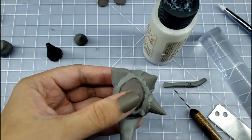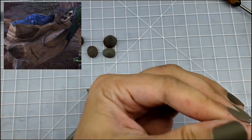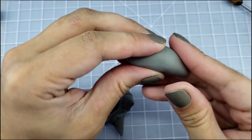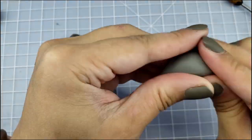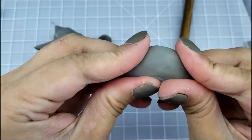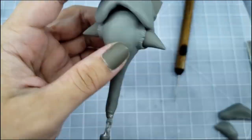Got a couple thorns on, so let's see how we compare to the reference. Looking okay from the front, but I didn't bulk it out enough yet. Time to give it a top bump. It took me a while to get it right. I couldn't figure out how much of a bump I really needed to make it look right when the thorns are on. Lots of guesswork.